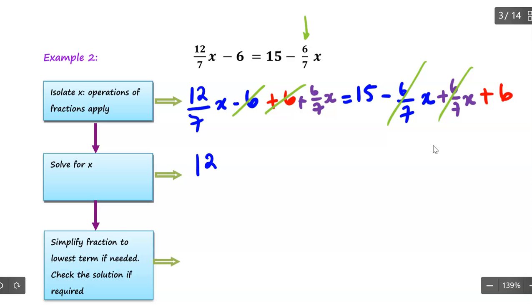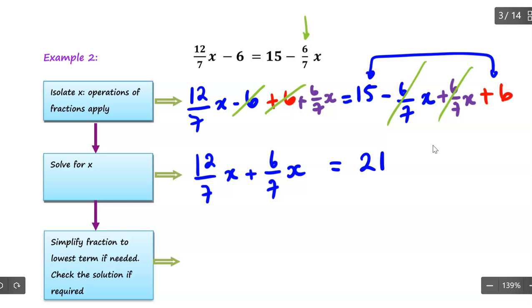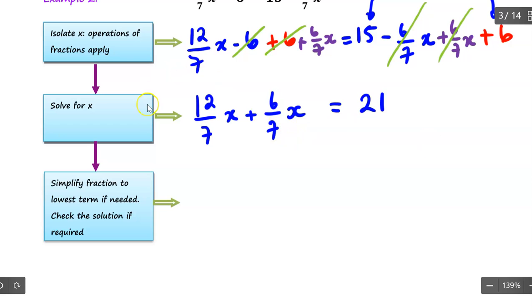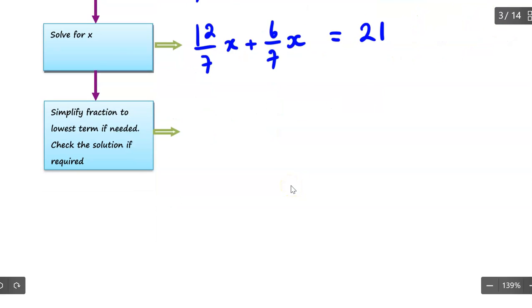We have 12 over 7x, add that with 6 over 7 times x, equal to 15 plus 6, so it is equal to 21. We may as well combine the like terms, adding 15 to the 6 right away. Before I get into how to perform this operation, I want to do a tiny example on the side. Then I will erase this right after.